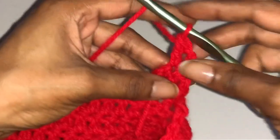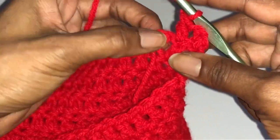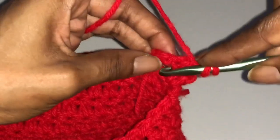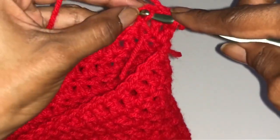And make sure, when you're doing pants, you might want to crochet kind of tight because the pants can stretch and you don't want them to be stretchy and loose on you after you wear them for a couple of hours.